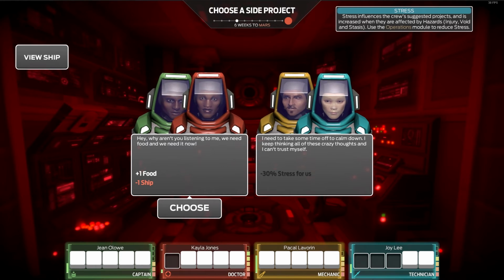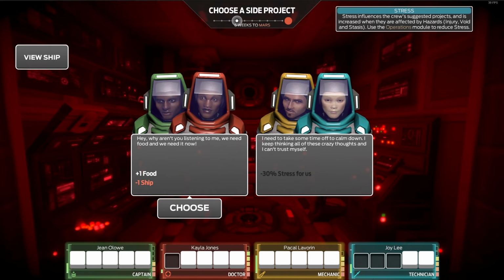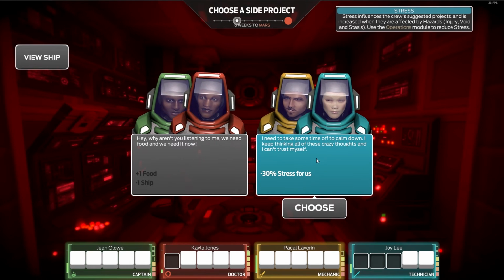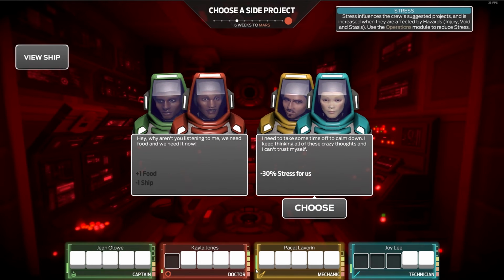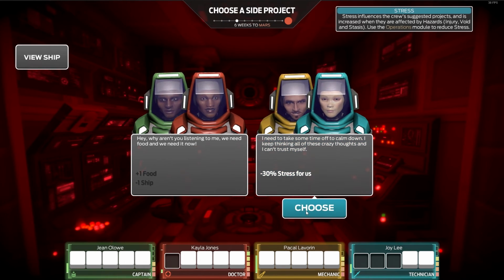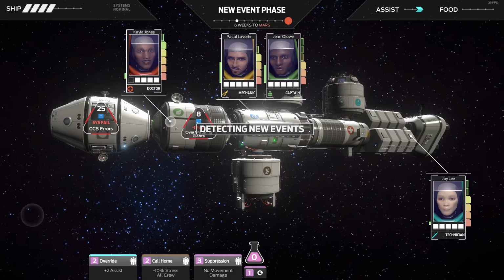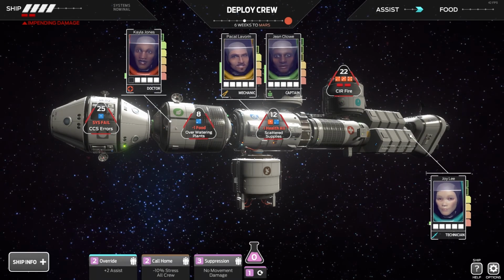Interesting. The plot develops. Look at all those dice everybody's got. We're doing quite well here. So, choose a side project. We've got +1 food, -1 ship, or -30 stress for those 2. Now the yellow one is the one that took the stress before from the questionable food situation. So reducing their stress would be good, and there's no negative for that. So let's go for that one. We've now got 1 food we can use, so Joy can have that. We don't need to use any of this down here. And there we go. All but 1 have a full set of dice.